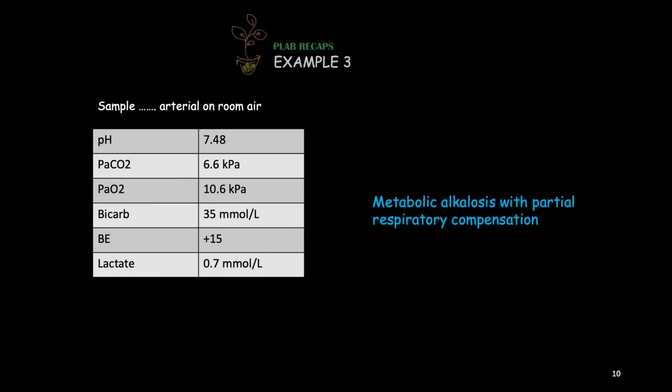Here the pH is high, so the primary problem is an alkalosis. The PaCO2 is high and moving in the same direction as the pH, suggesting there is a respiratory compensation. Bicarb is high and moving in the same direction as the pH. The base excess of 15 is high and suggests that there is plenty of bicarb in the system, so there might be an ongoing metabolic alkalosis. pH is still high and PaCO2 is abnormal, so there is a partial compensation. The abnormality is that of a partially compensated metabolic alkalosis.